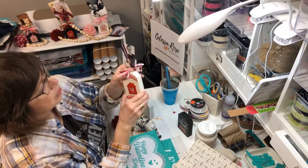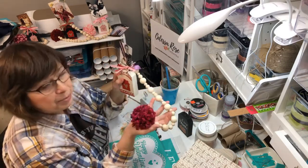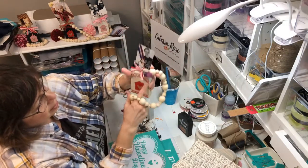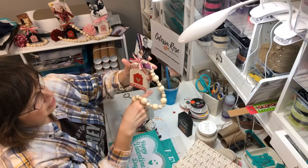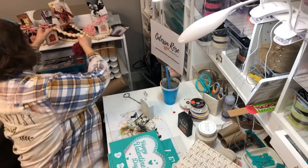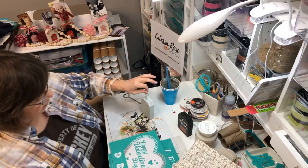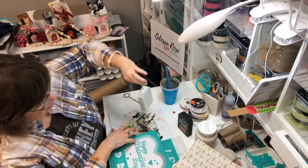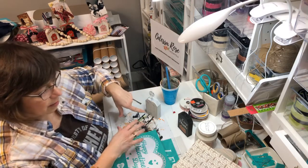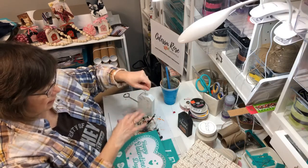I added a little bow, little messy bow, and then I'm out of beads, so I won't get to do the bead part today until I go get some more beads. I'll finish it, but we'll make the pom pom, and we'll paint this part in silk screen here and make the bow, and we'll get it ready. Okay? I've got one coat of Fusion Mineral Paint on this, so it's going to take two. So I'm going to quickly put that second coat on, and then we'll make the pom pom, and we can make everything up to and let that paint dry a little bit.